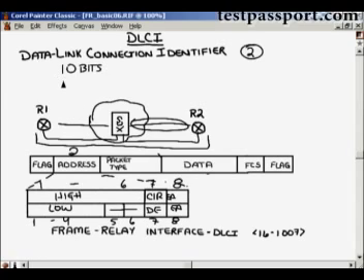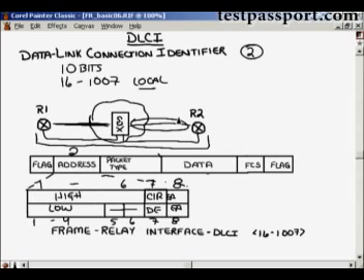Another thing about the DLCI you need to know is its range. You can range between 16 and 1007 when you're talking about locally significant DLCIs. So let me explain what I mean by local significance. Within a frame relay network, whatever I assign as a DLCI to identify this pipe or this virtual circuit is going to be unique only in the fact between this router and this switch.